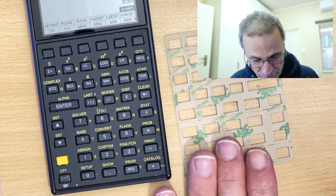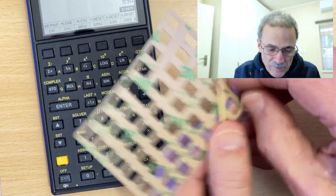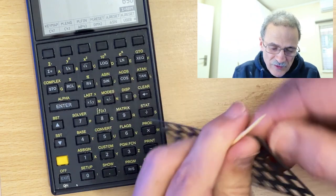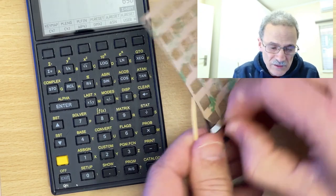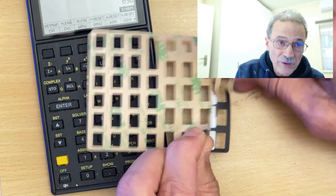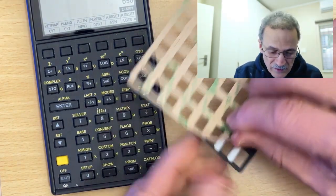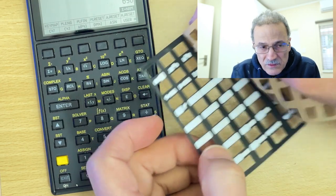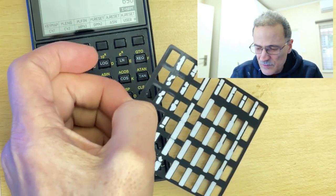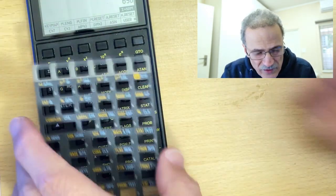So this particular one, I'm going to take it off now. I'm going to find a way to get the double-sided tape off. A nail works well. A little knife or a scalpel might work well, but there it is. I'm going to pull it off completely. I'll show you that you can actually just go along the perforation and take off one little strip, although I'm not going to do that. So I'm going to take it all the way out. Okay, there we go. Chuck that away, and I'm going to fit it like this.